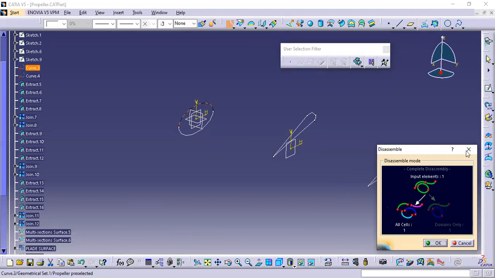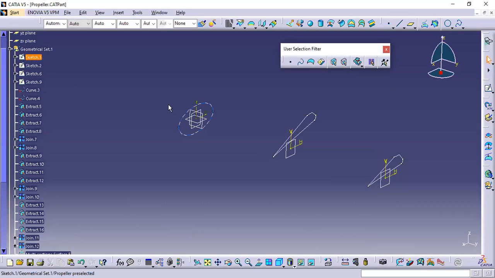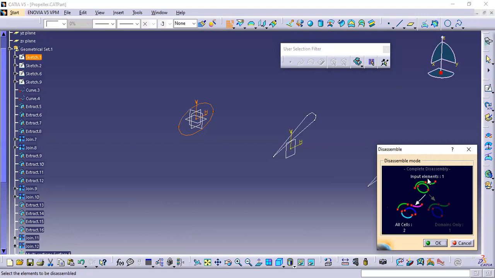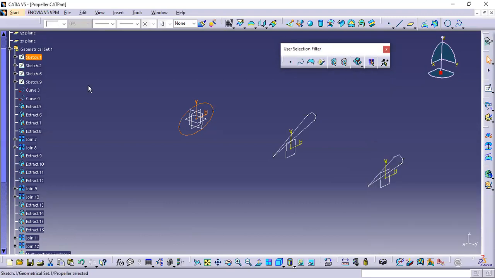But if we hit, for example, sketch one, disassemble, we will see that the input is one element, which is the ellipse, but the output will be two cells. So that's what we did here, and we had the upper curve and then the lower curve as a result of disassembling the ellipse.